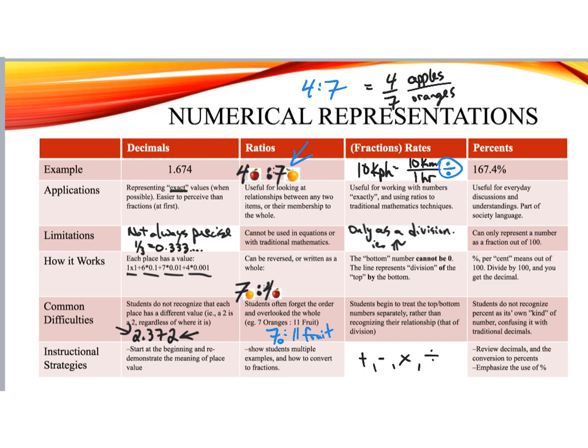With respect to percents, we see 167.4%, but when students see this, they don't recognize that these decimal numbers are equivalent. What's more is that this decimal has a different meaning than this decimal on the left. This kind of confusion, where the symbol looks the same, but its meaning is different, is one of the main reasons students get confused. But one of the ways that I teach it is to focus on the fact that percent means out of 100. That's its literal meaning.